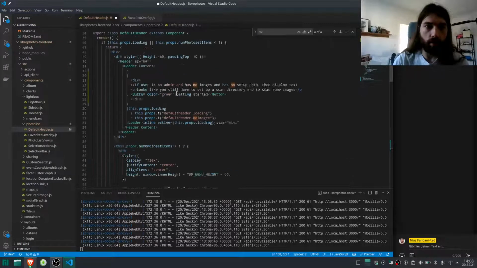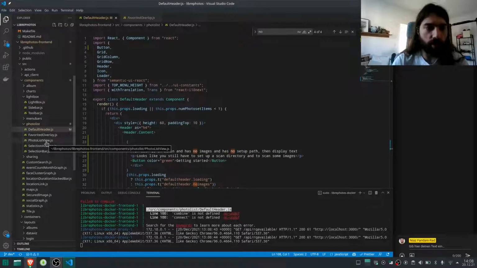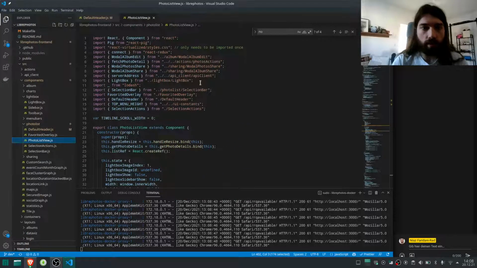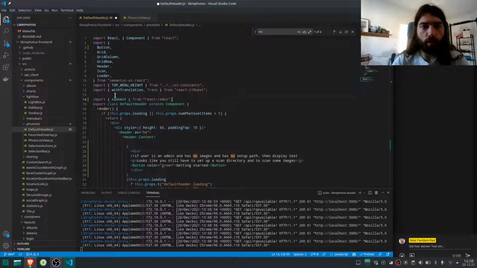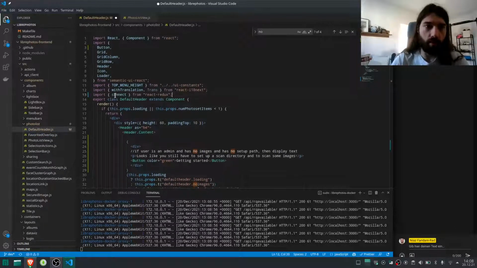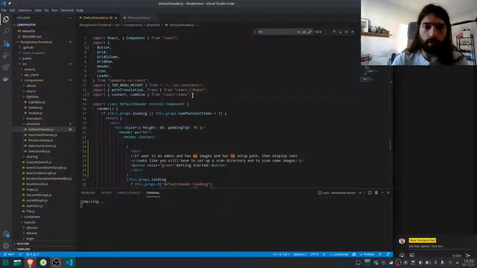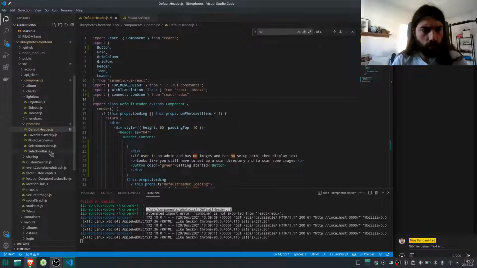That should work. And now he's complaining that he doesn't know what combine and connect is. So we have to get the imports of that. I know that it's possible to just add it to get some auto import, but it's somehow never working for me. Connect and combine. Alright. And now he's complaining about combine. I thought it was combine.